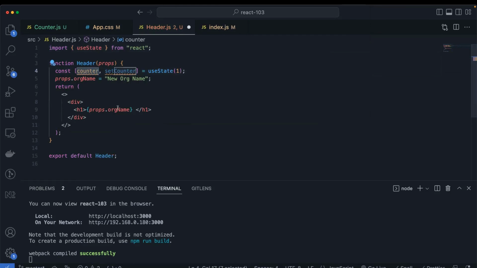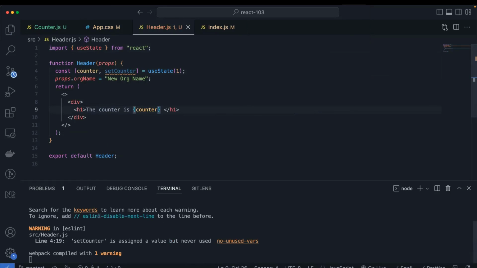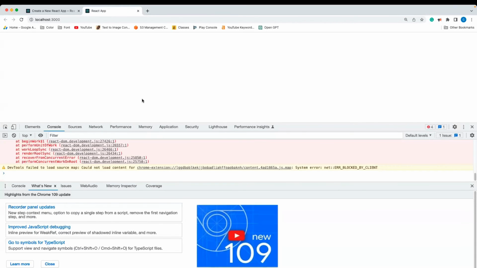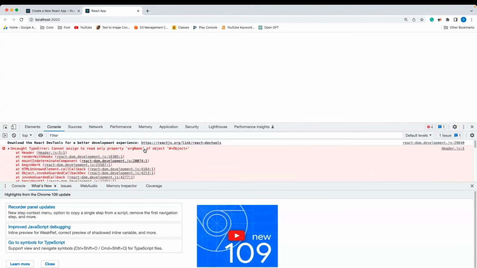And if you use the counter, setCounter is never used, of course I know. There's a problem. What is the problem?